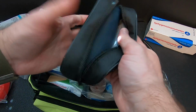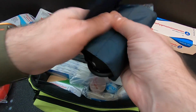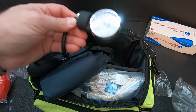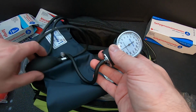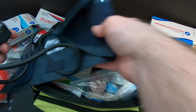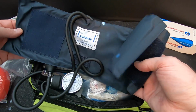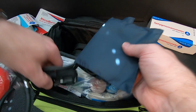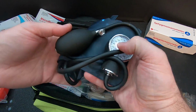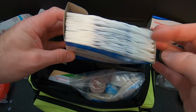All right, now we've got a sphygmomanometer, a blood pressure cuff, if you will, with zipper case. Now, this is probably an old-fashioned one. Most people these days use the digital ones, but this is probably an old-fashioned manual one, I would imagine. Okay, so there's our pressure gauge. There's the little pumper thing. I do know how to use these, so this is something I don't have to ask my dad how to use, but looks to be good quality. Get someone's blood pressure. Very solidly built. No complaints.